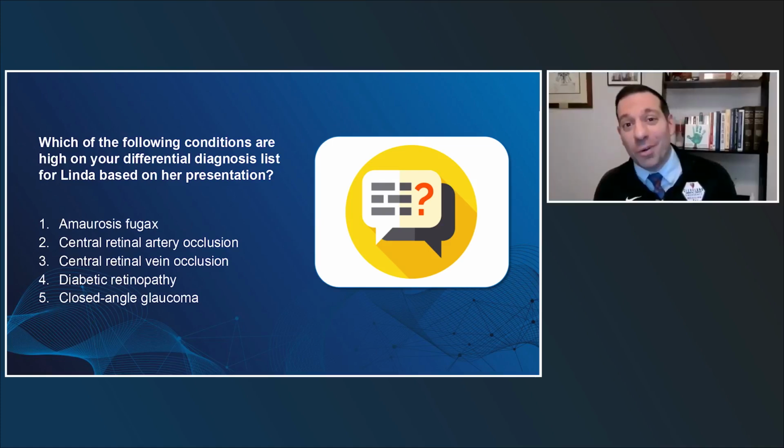The way I think about this too, and I know it might sound kind of silly, is when I think about an ischemic leg versus a DVT, right? All of a sudden it's pale and there's no color to it because there's an arterial occlusion, and that's how it looks like in a CRAO. And then if somebody has a DVT, they have a lot of edema, it's red and swollen, and then that's how I envision the CRVO. Mentally makes it a little bit easier for me, and I think about feast or famine.